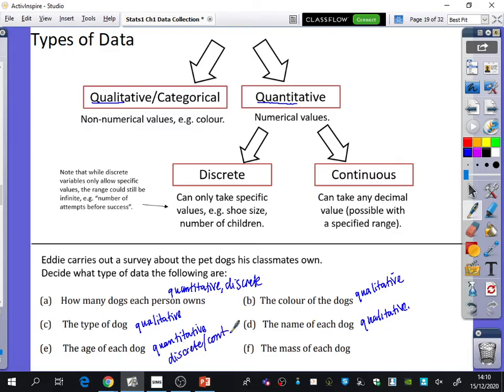Or it could possibly be continuous, depending on what's actually being measured. If we wanted the exact age of something. It's funny because when you talk to people about babies and they say how old is the baby? They don't say zero or one. They will say three weeks old. And then suddenly it gets to a point where you just say I'm 16. So it depends on the context of what's being asked here. But I think the age of each dog, I think probably continuous. I'm not sure. The mass of each dog, though, I'm pretty sure on this one is going to be quantitative and continuous. Because although you would probably round the dog's weight, it will have an exact value. And I'm kind of settling more on the age of the dog being continuous rather than discrete. I think discrete is probably how, as humans, we describe it. But in reality, the age of the dog is a continuous measure. I'm going to go with continuous, but it's up for debate.